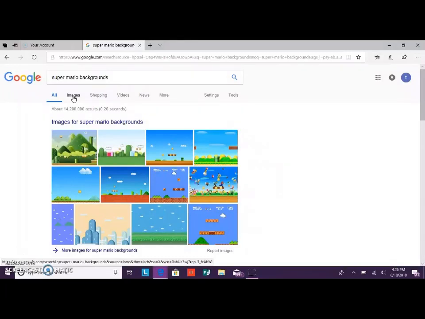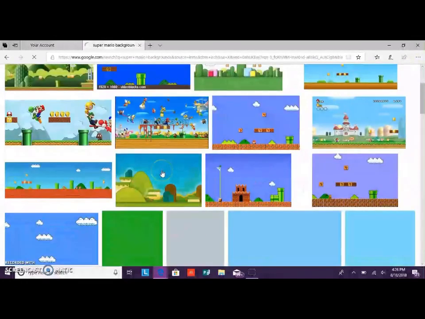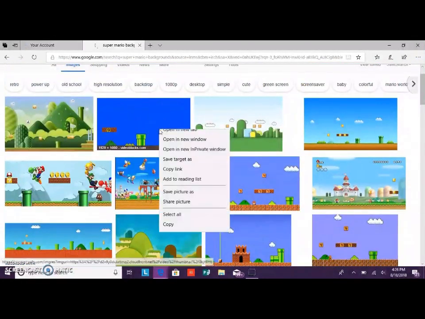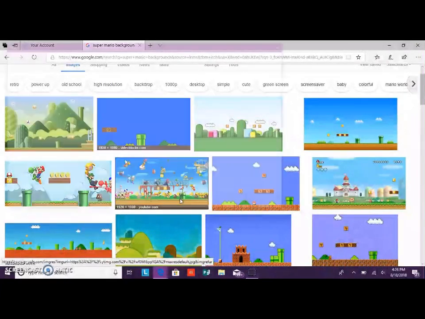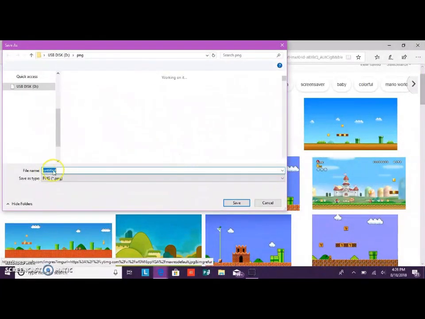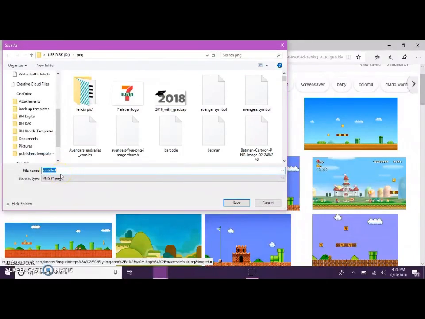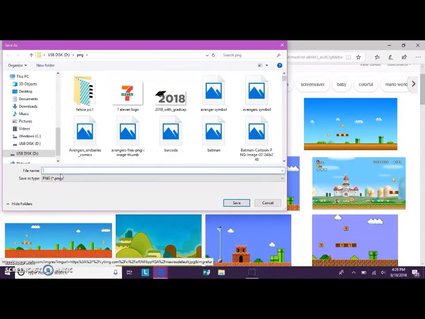I always download 2 to 3 different backgrounds because I'm not sure and I like to play around and see which one actually goes better. So the way that I do that is I'll find a background I like, save picture as. I'll locate where I want my picture to be saved on my computer. I have a folder labeled PNG images. I save my backgrounds there currently. I plan to create a background folder, but once you get it there, you rename it and save.